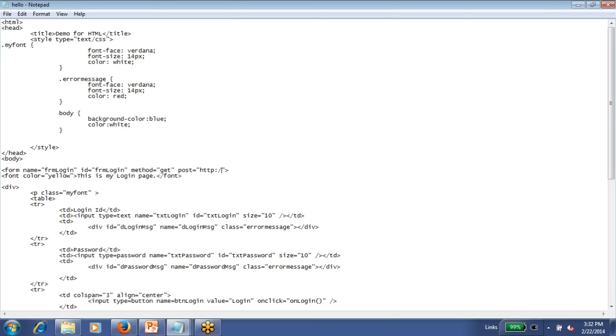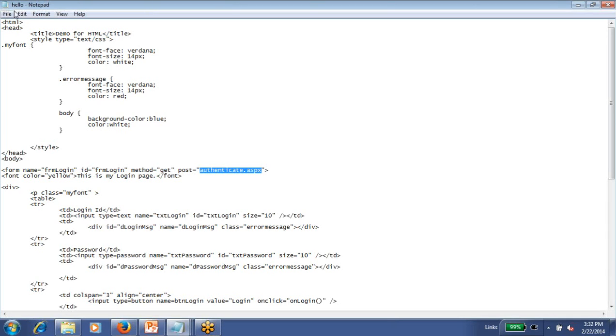So typically it should be something like this. Or if you don't enter a complete URL, and if you just enter authenticate.aspx, it expects this file to be in the same location as your hello.html file is on the web server.